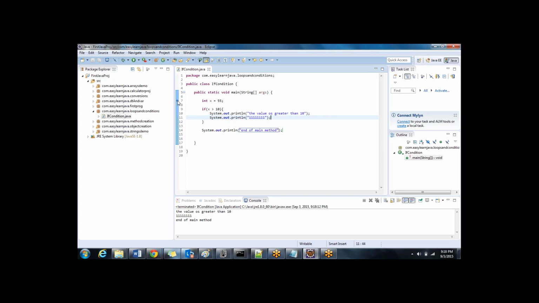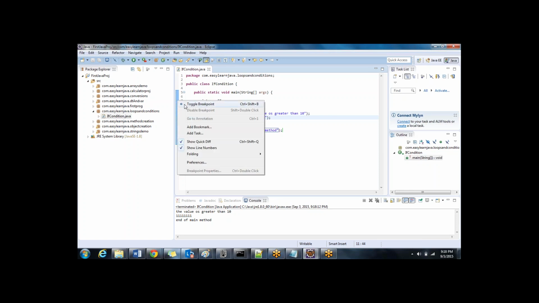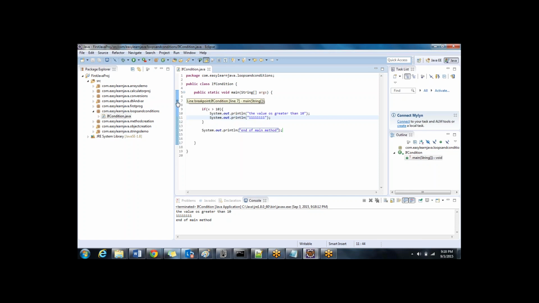If I just double click, there is a breakpoint which is being shown there. Okay, so either I can do that, or I can right click here again and say toggle breakpoint. See, a breakpoint comes. If I double click on this again, the breakpoint will be gone. So I hope everyone understood how to place a breakpoint in your program. We will see what will happen when we place a breakpoint later. Okay, first, to enable or to disable a breakpoint, I hope it is clear to everyone.